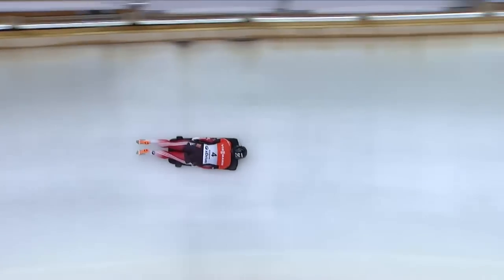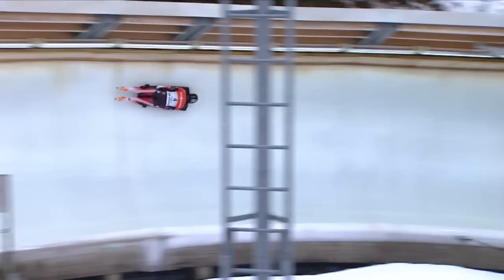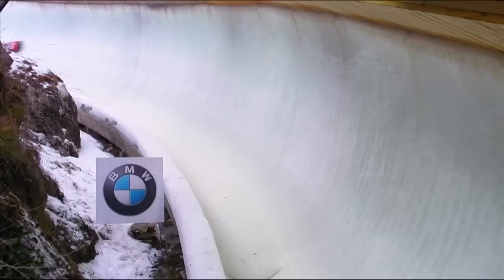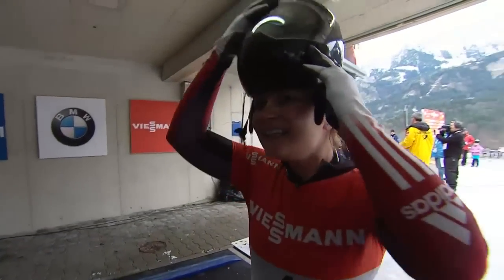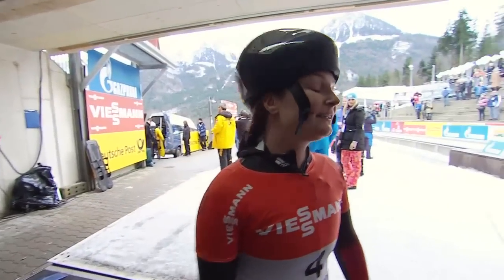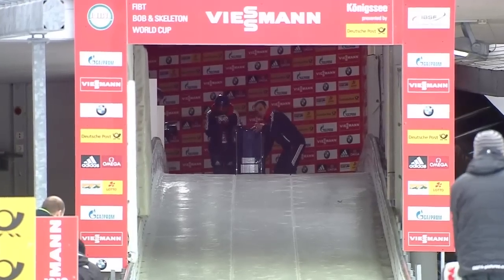You see Lynette in the first pressure in Kreisel. It's a 3-pressure Kreisel. And she's going to probably start steering a bit too soon there, and that's going to push the sled even higher. So she's quite close to the roof here, trying to hold the sled up there with her left leg. And then here in the 3rd pressure, you see her getting quite close to the roof. Too high there, and from there you're just going to drop out. And the danger is you're going to hit that right wall, and that's going to throw you across the track into the left wall, and then you flip. And then the walls just keep coming at you, don't they, on both sides.